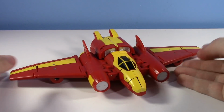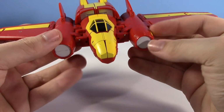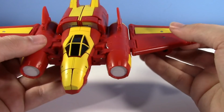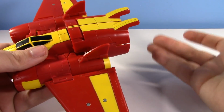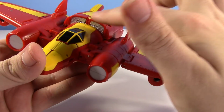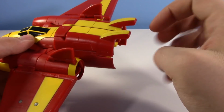It's great. So looking at the jet here, you have these really cool details for almost like arc reactors in the front. For articulation, I guess you can fold these little winglets at the end. You have these little fins you can fold. He doesn't have a tail fin. I mean, the figure itself actually doesn't. I feel like it should, but it doesn't. You have these little vents there that are kind of cool, those air intakes. His knee pads kind of serve as little fins in the back.